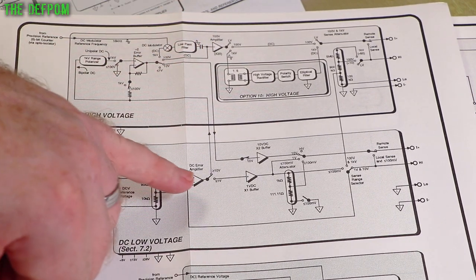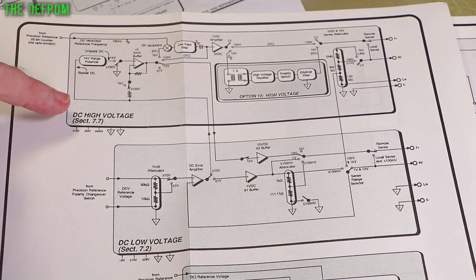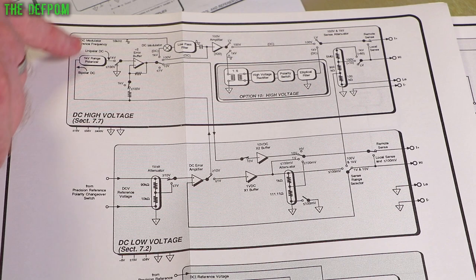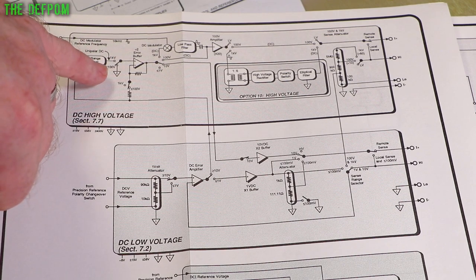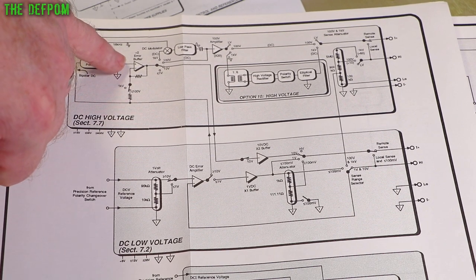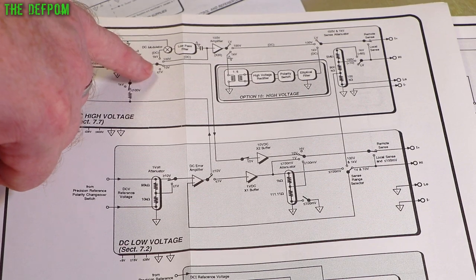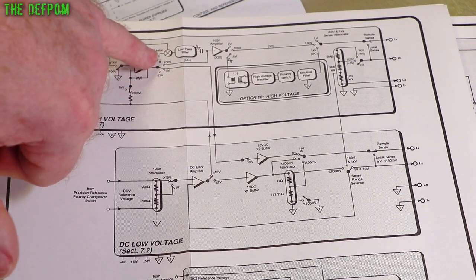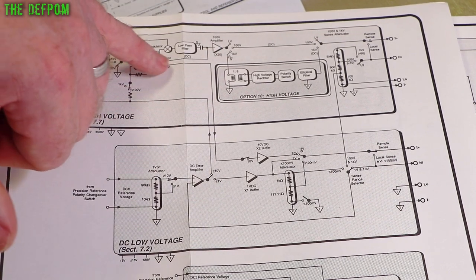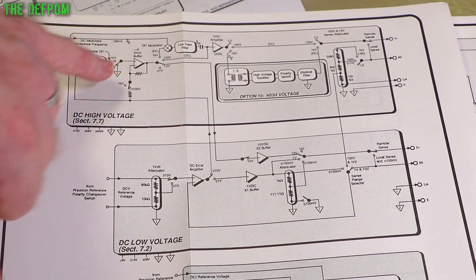I'll explain anyway. So 100 volt range, because it's greater than 10 volts, it comes up here, goes through this section. So it's got switching up here for 1000 volts or 100 volts. And on a 100 volt range, it comes through this resistor, feeds this error buffer, which is divided by 2 buffer, passes through, and either say 10 volt, it comes back, or 100 volts, it goes this way. So 100 volts goes that way, and then through this amplifier.